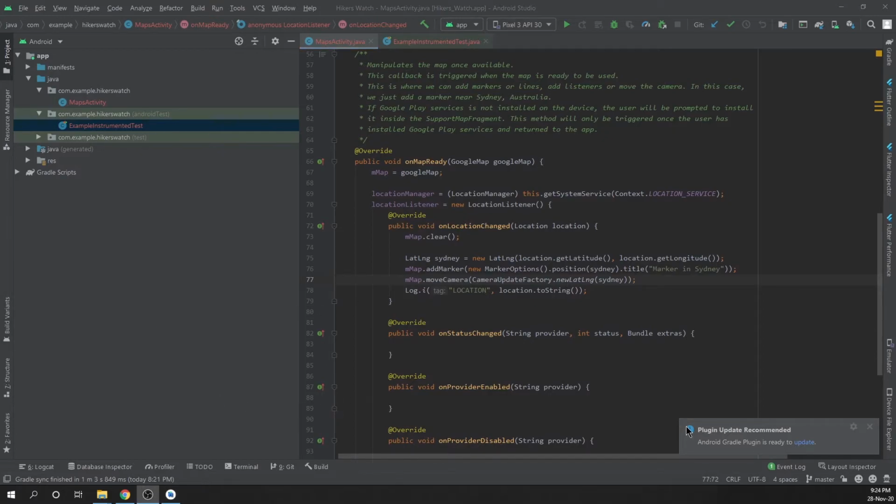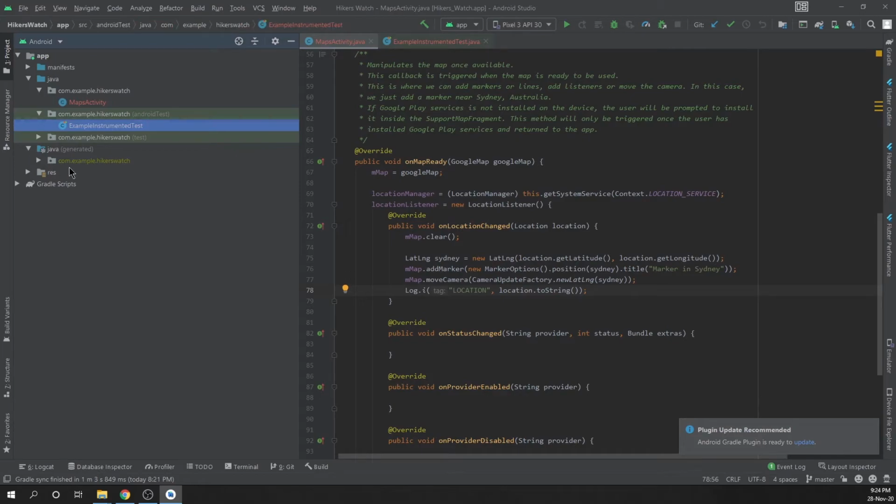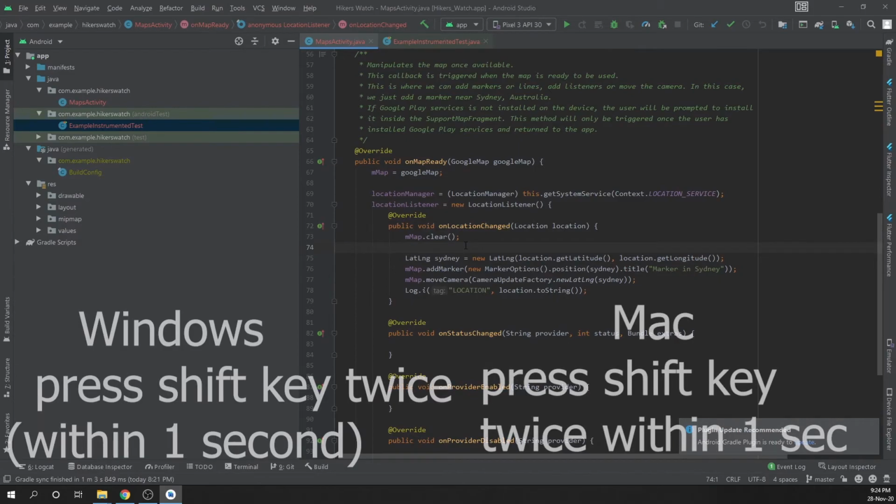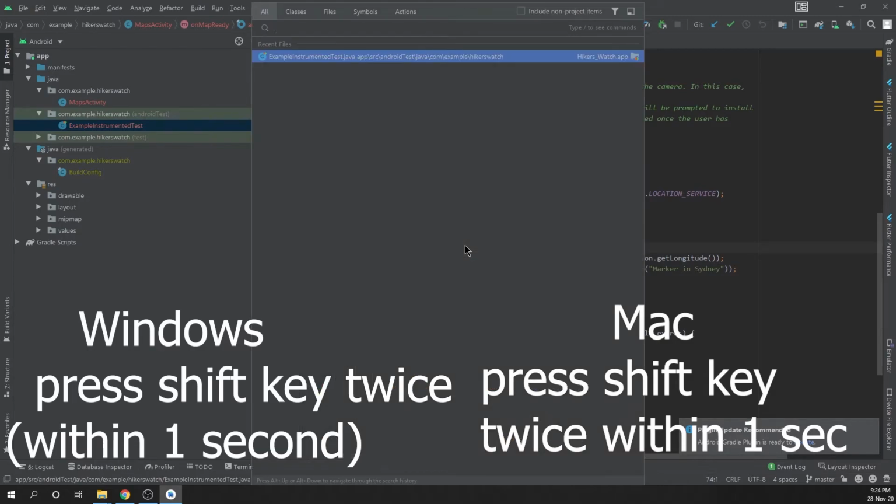Now it's time for another shortcut. As you can see, there are so many files here. In my project, if I want to jump to a specific file, rather than just searching in my project directory, I can easily travel between files by pressing double shift on Windows, and the same shortcut on Mac, double shift.